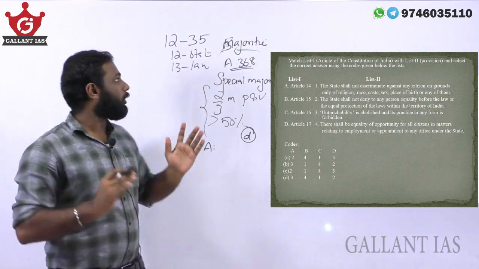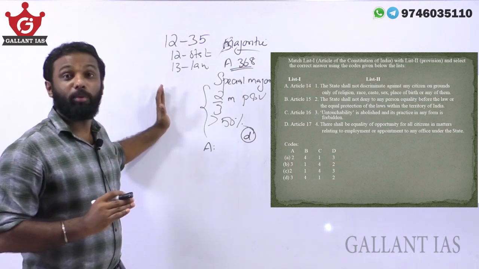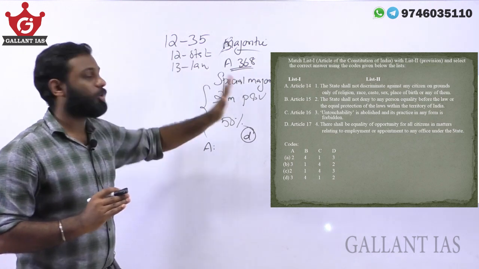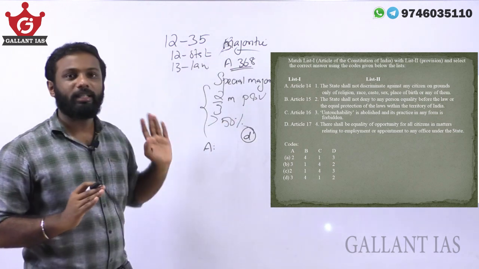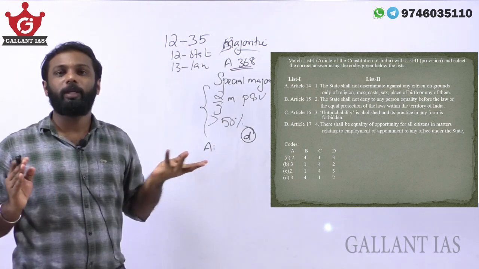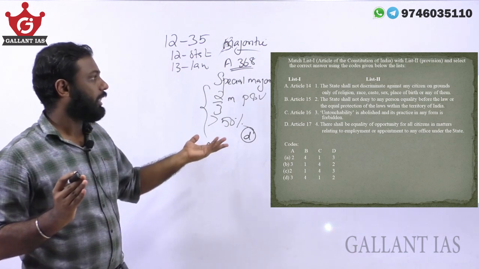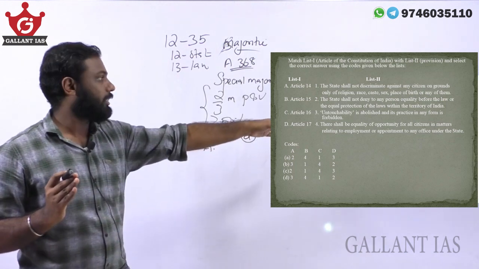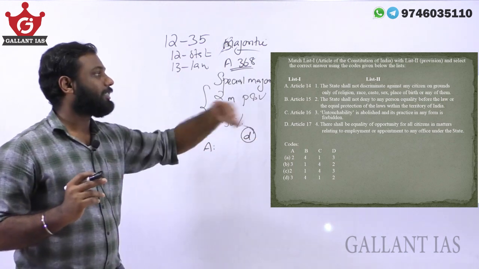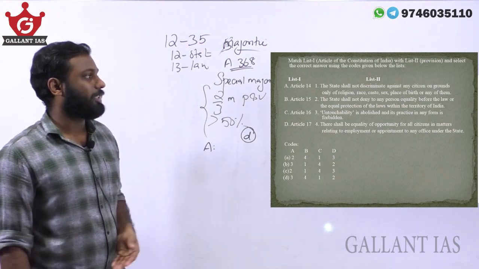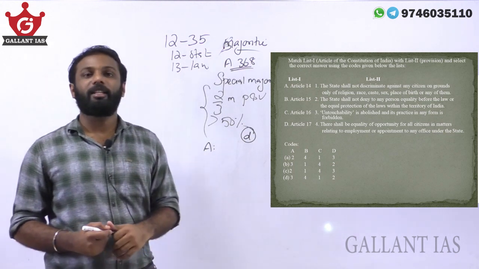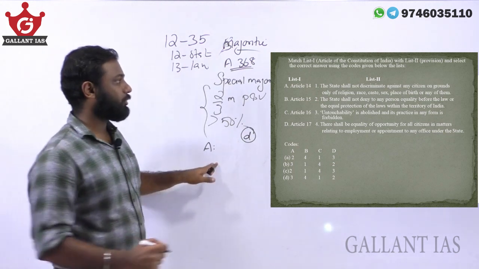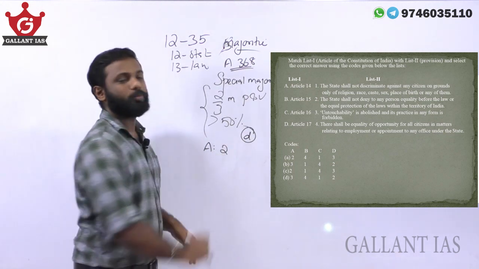Okay, so please note down all those articles because they are important for us from prelims point of view, because questions are asked directly. Okay, and moving on to Article 14. We know that it is equality before law and equal protection of law. It is matching with statement number 2, that says that the state shall not deny to any person equality before law or equal protection of the laws within the territory of India. Okay, so the answer to the A is 2.